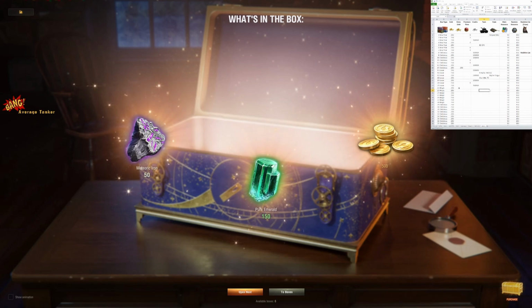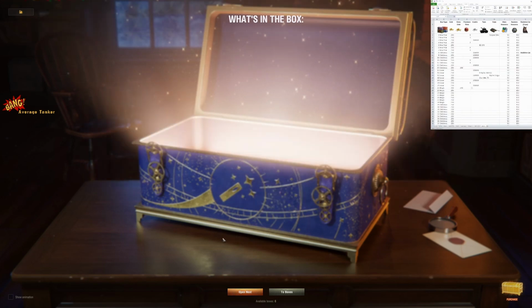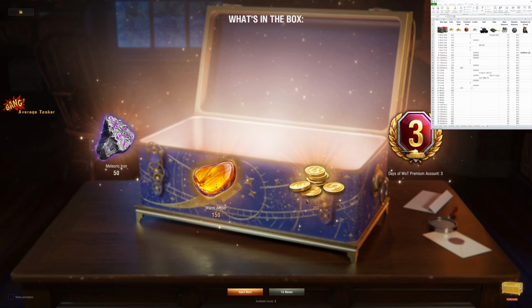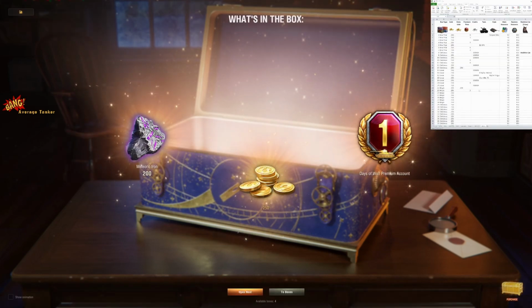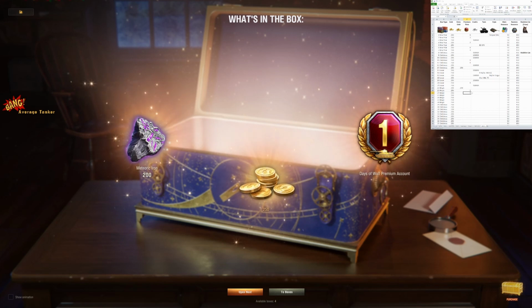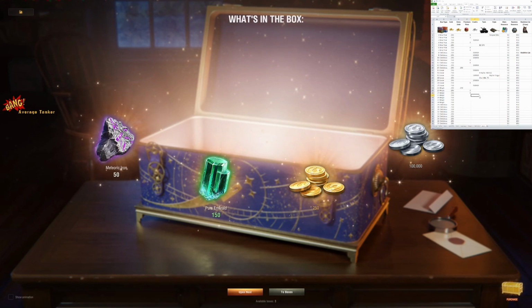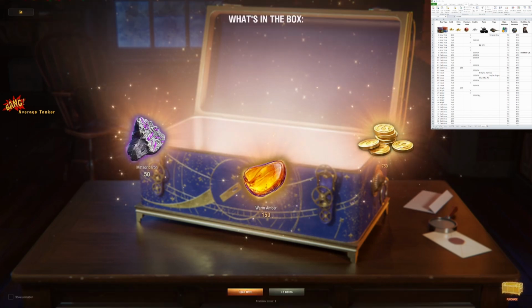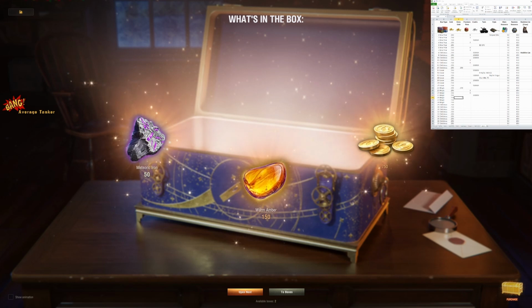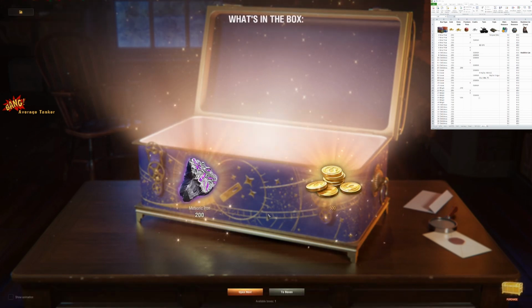So that's 250 gold. Right. First of the magic boxes. We're going to speed through these if we can. Three days of what premium? One day of what premium? Thousand credits. 500 gold. Extra. Like it. 250 gold.